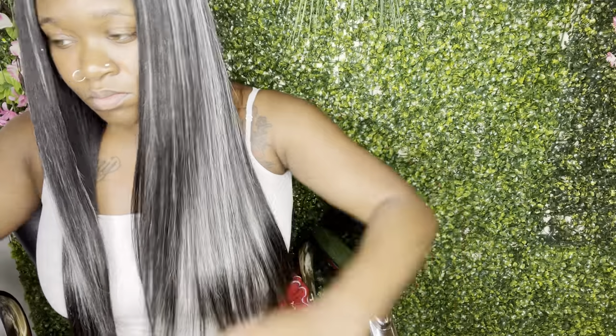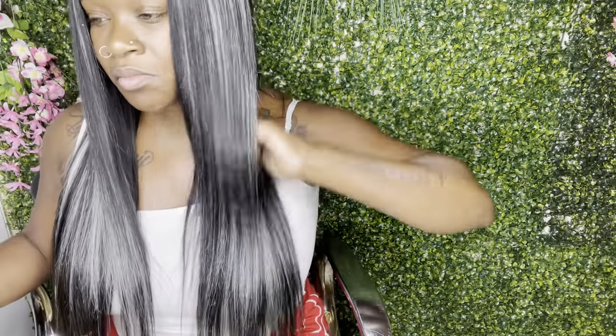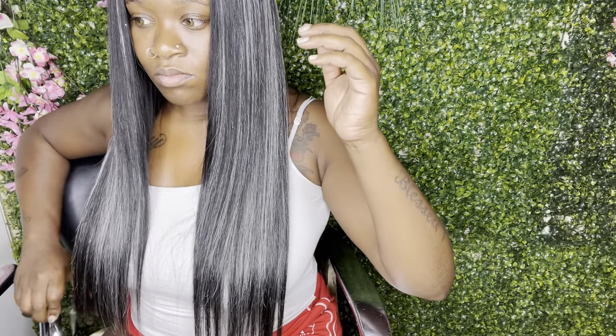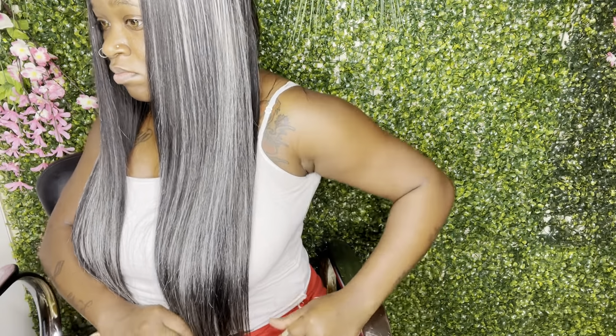So I'm gonna go ahead and take my razor comb and begin to razor down the layers at an angle and then slightly bump the ends with my flat iron to give that curled look effect. And then once I do that, I will do my makeup, come back on, and then I will show you guys part three of me changing the layers look to a whole nother look. So keep watching.